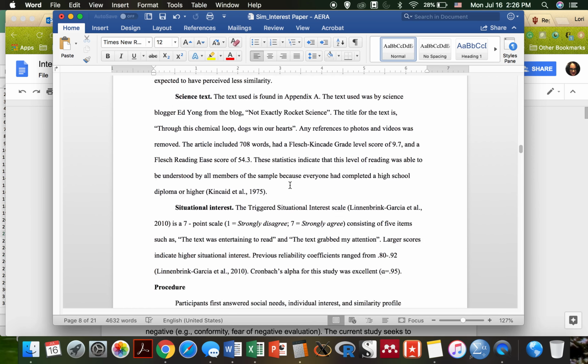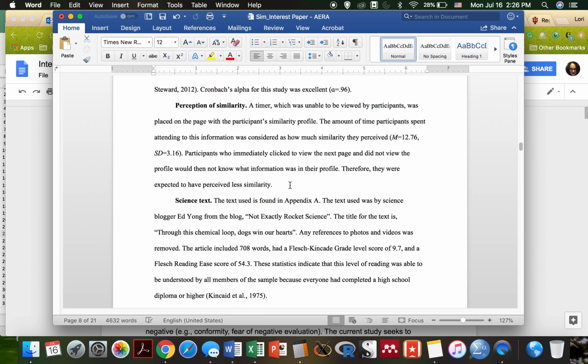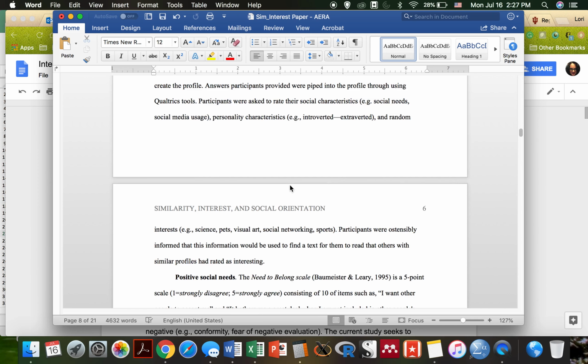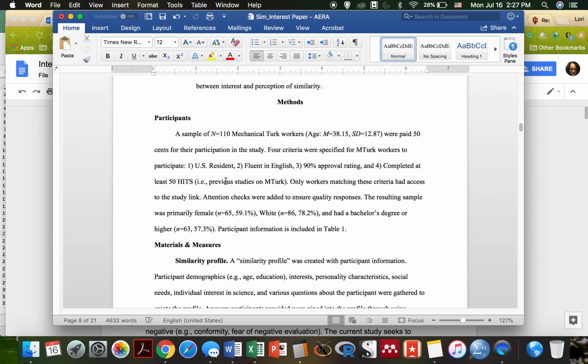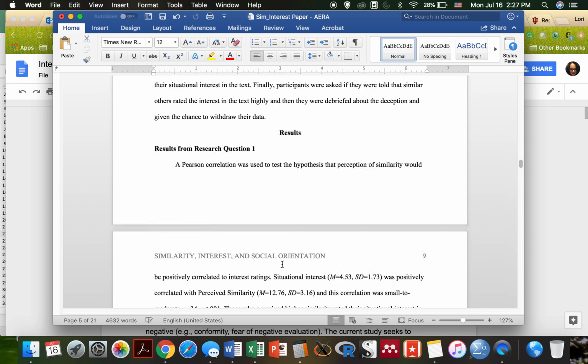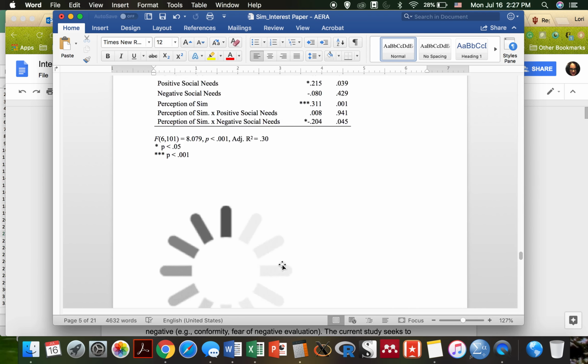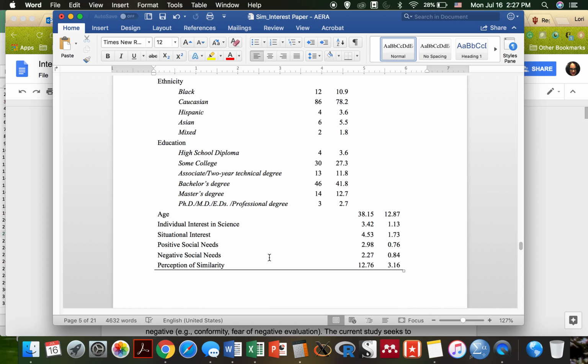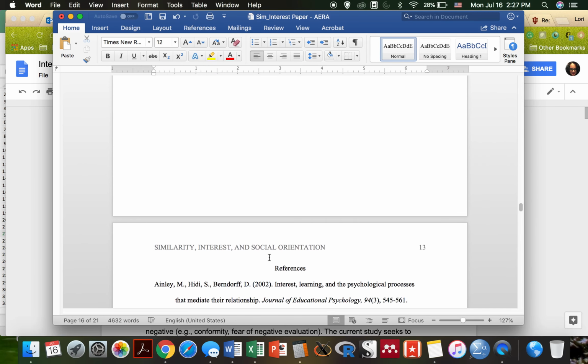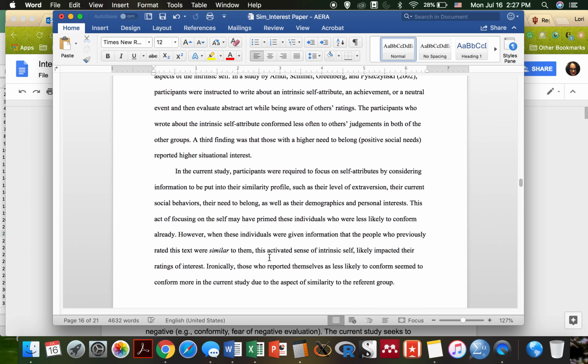Okay. Now, one thing I do want to point out, because let's say you have a graph that has the class standing. So you mentioned class standing in here. You need to refer to the graph. So I say participant information is included in table 1. So the person can go to table 1 and find participant characteristics, right? But you guys, that would be your graph for the class standing if that's the one you used.